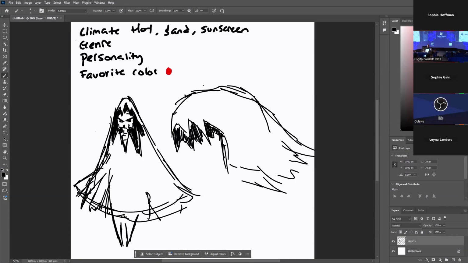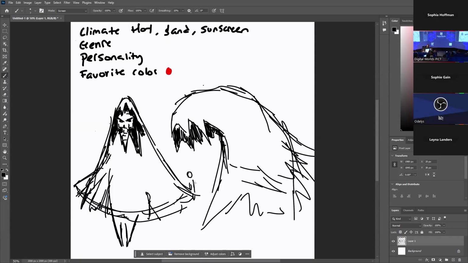All right, there we go. How's this guy look in the desert? He looms over lost people. Maybe he's really, really big. I don't want to draw his feet.